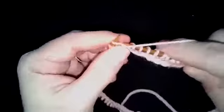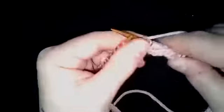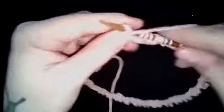Okay. So this, on the video, is the German twisted. And there are other videos out there. I particularly like, I think it's Very Pink Knits. And Andrea Mowry also has a German twisted. I have some links to other videos I can put up on the website for the future. It's a good thing to practice because it's not easy to do, but once you've learned it, I think you'll like it. And it becomes very quick to do once you're comfortable and you've kind of memorized doing it. I think you would like it as much as I do because it makes such a pretty edge and it wears so nicely. And I'm coming up on my beginning of round.